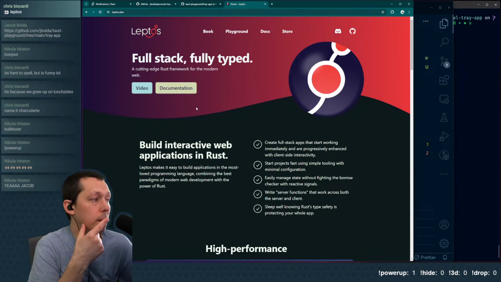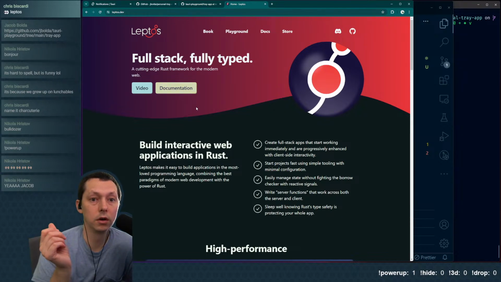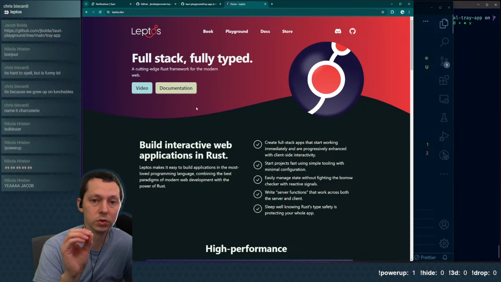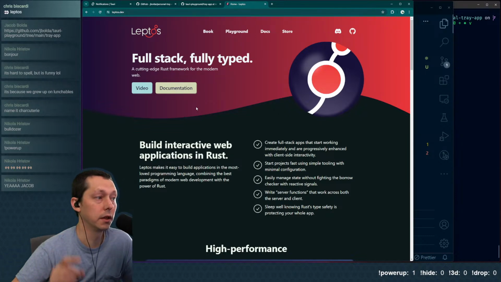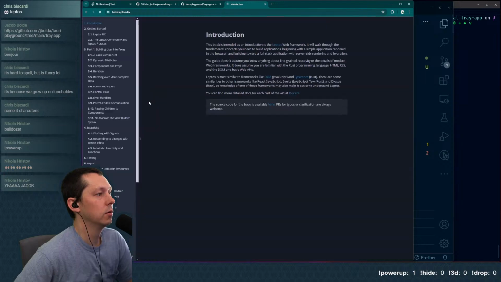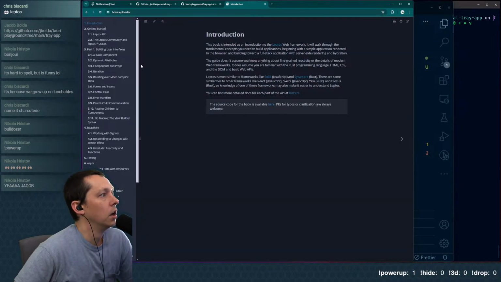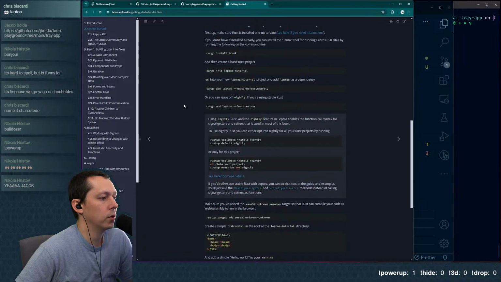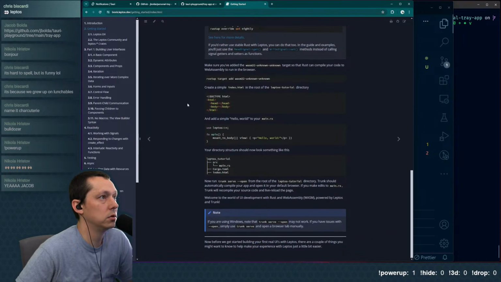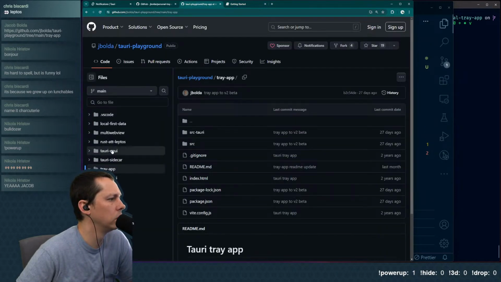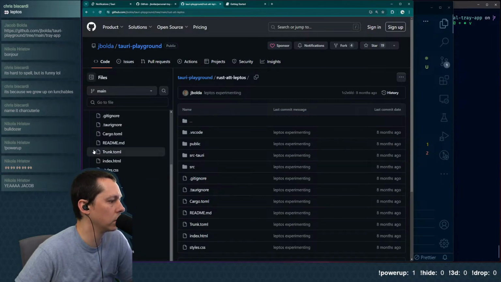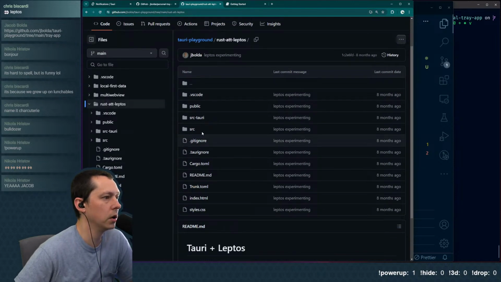We've done some streams on Leptos, and one of the things we talked about on the previous streams was using the functions within Leptos and having those automatically wire up the commands. If we have a base level to go off of, I think that'll make experimenting with that kind of stuff easier, which I'm partial to. So what do we need for Leptos? And actually, do we have a... Ooh, we might actually have a little bit going on in the Tauri playground here.